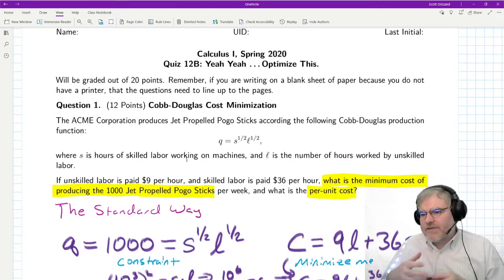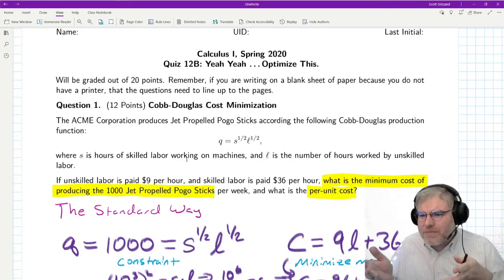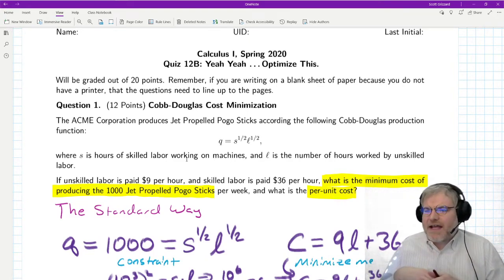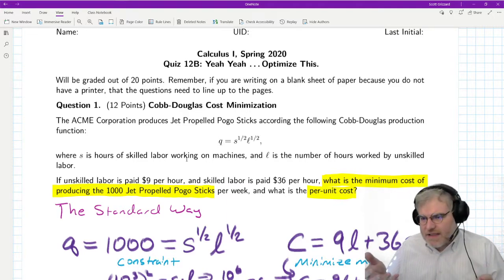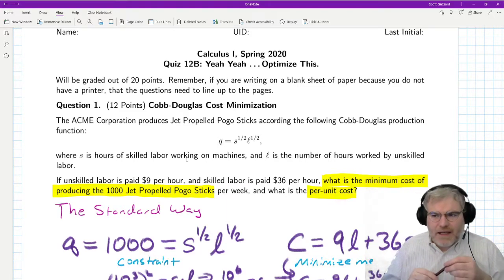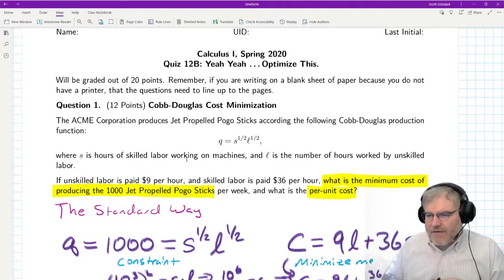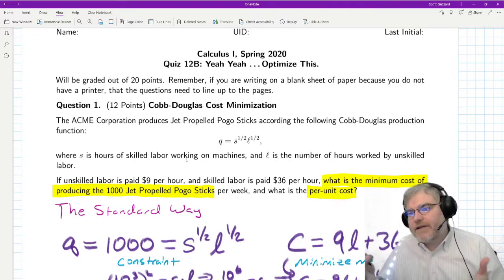And I need a mix of skilled and unskilled labor. That's kind of a pejorative term, but it's labor that's easily trainable, and specialized labor, or labor that's working on machines, and labor that's not. Either way, as I said, this is the way that an economist would phrase the problem. And having a master's degree in economics, I tend to phrase things this way.